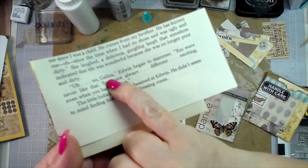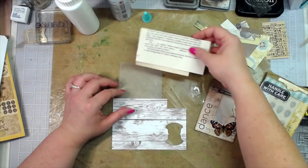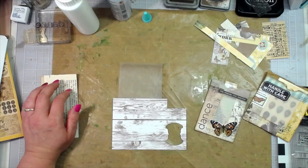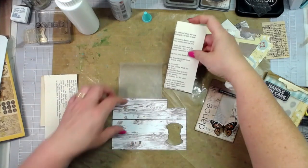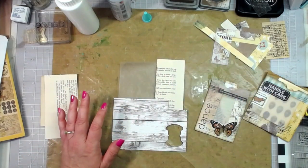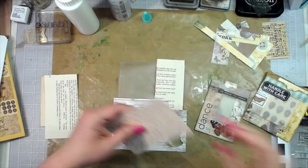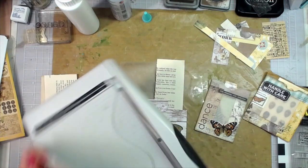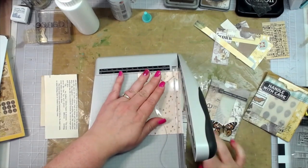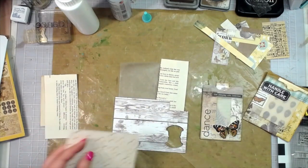Instead of Melina, it's G-A-L-I-N-A. And I think I will use that on one of my frames. Let's go with this way. And maybe hearts at the top. Let's cut it straight across instead of having a torn edge. And let's put some hearts up top.